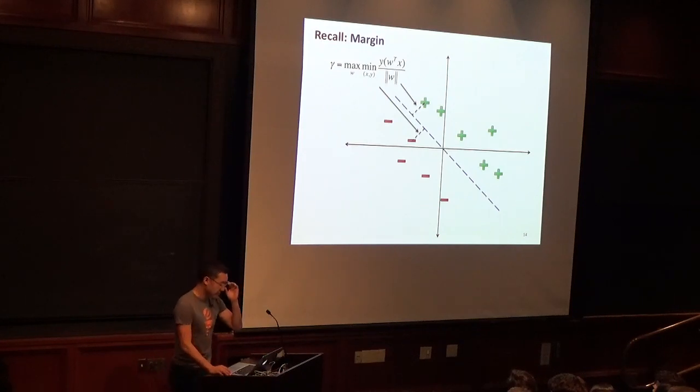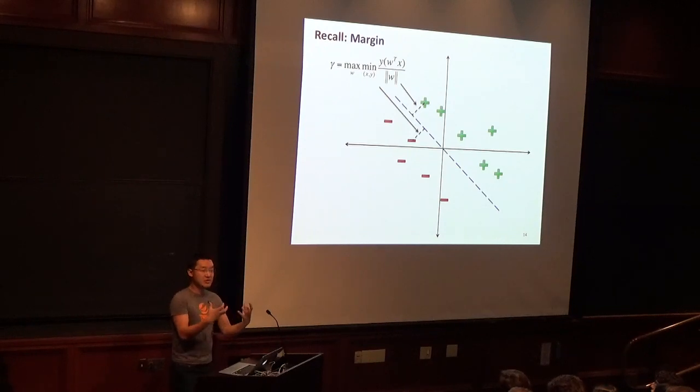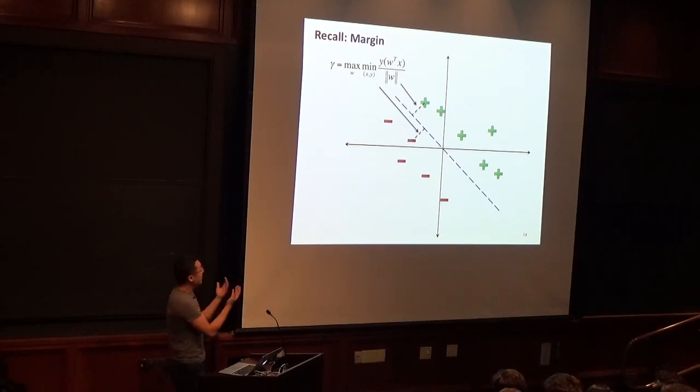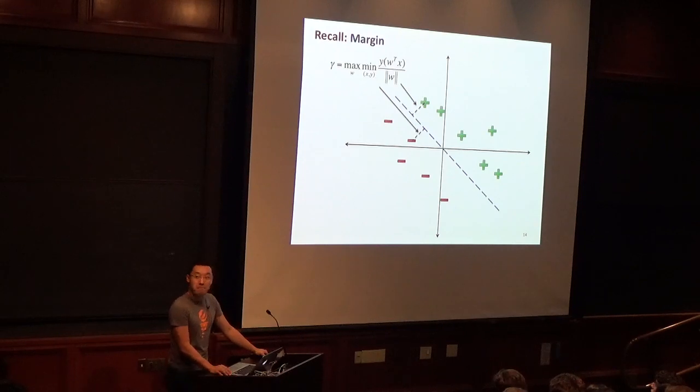Again, this is the definition of the margin. There's the margin achieved by a certain hyperplane, and there's the margin of separability of a certain learning problem. So here's a learning problem that's linearly separable. What is the achievable margin of this learning problem? That's given by finding the w that achieves the largest margin, and that's given by this pictorial depiction here. So the goal then is to find this w and b, but I'm not talking about b in this particular example, just for simplicity.